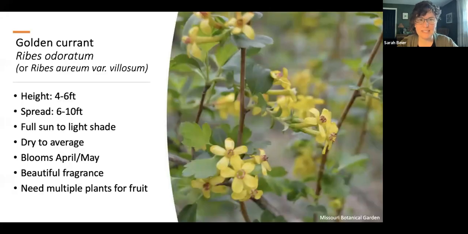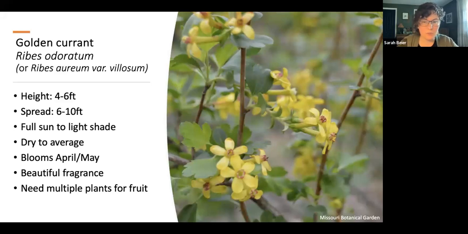Another fragrant favorite of mine here is golden currant or Ribes odoratum. You may sometimes see this listed as a variety of Ribes aureum. Is it a separate species? Is it not? While the taxonomists argue, I'm just gonna enjoy this plant because it has the sweetest, most beautiful fragrance. It has wonderful berries, and is just a winner in my book. If you're familiar with gooseberries and their growth habit, this is a close relative, and it grows in much the same way. So it's not the most formal looking plant, but I think it deserves a place in a more naturalistic space, and can work well in semi-formal gardens as well.